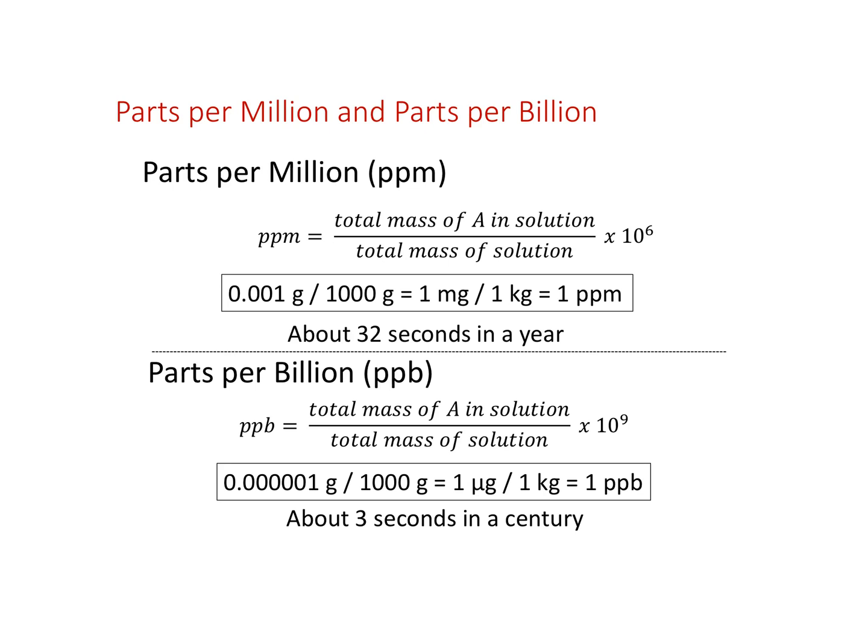So part per million, what that would mean is the total mass of your solute divided by the total mass of solution, but it's on the order of 10 to the 6. And that comes out to be approximately 1 milligram per kilogram. So if the solute that you're looking at is there in a magnitude of 1 milligram per kilogram, that is equivalent to 1 part per million. And just to give you an idea of how small these measurements are, and why it makes sense to talk about them as parts per million instead of 10 to the 6th, it would be about 32 seconds in a year. That is the level that we're talking about at the parts per million scale.